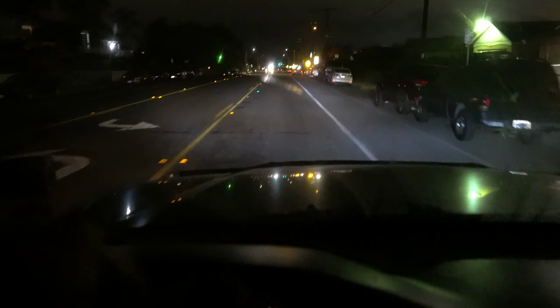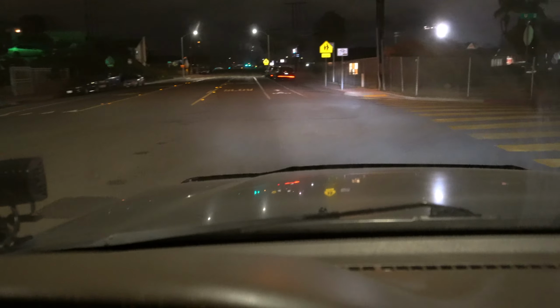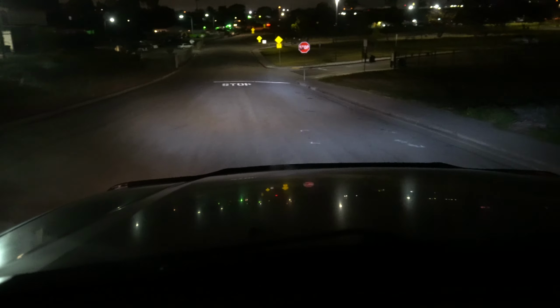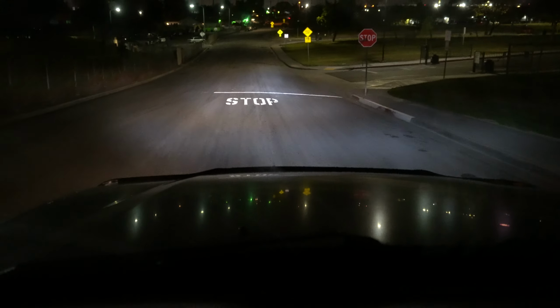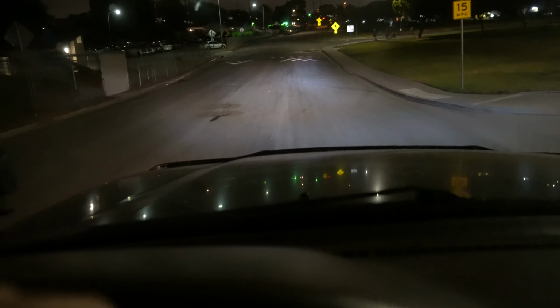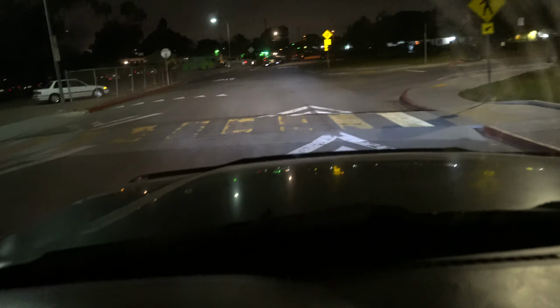Okay, so this is going to be a little bit difficult, because I do live in the city. Well, kind of by the city. There's so much light. Can't really tell. But while I was driving it, I could tell that the new headlights need a little bit of an adjustment. You almost could kind of see, I don't know if you guys could tell, but I feel like I could see the new headlights a lot more than the blue or the LED hyper whites on the floor. There's just not enough darkness in this area. But definitely the new headlights need to be adjusted a little bit. I feel like they're shooting too high up.